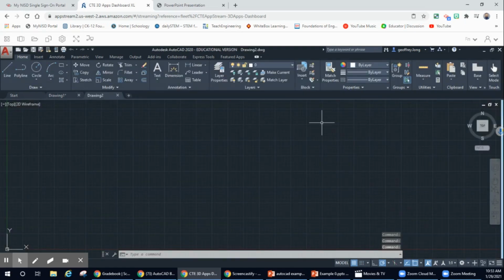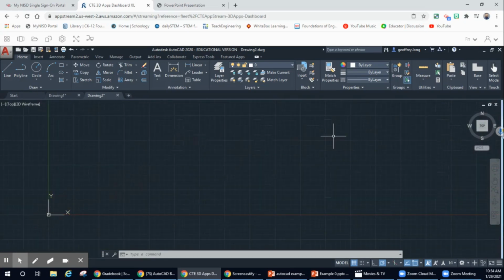The next thing I want you guys to notice is down here we have our origin point in the corner. To move that origin point, the X and Y axis, to the center of your screen, you can do it one of two ways. You can go right here to the corner and click the center of your mouse button. It's going to open up a hand, and then you can drag that over to the center of your screen. The other way is to go over here to the corner where it says top. You can click that, and that's going to automatically center your X and Y axis on the center of your screen.